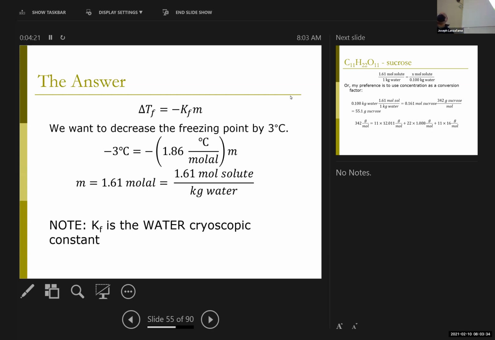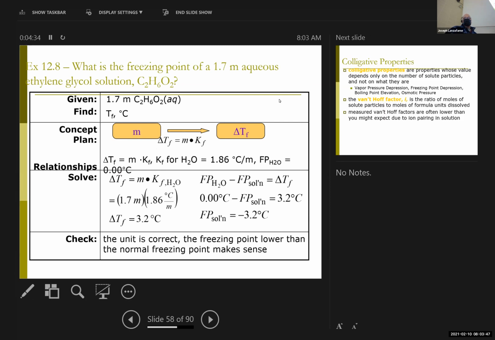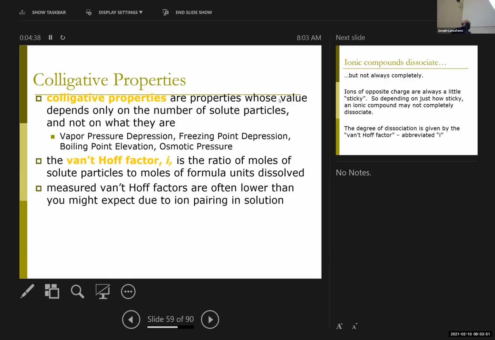Okay, but the key here is it does not care what the identity of the solute is. That includes the fact that it does not care if it's even a whole molecule. Since the colligative properties only depend on the number of solute particles, it does not really matter whether it's a whole molecule or a piece of a molecule, or quite frankly, 10 molecules stuck together. It's a total number of pieces. And so more generically, the freezing point or boiling point depend on one other property, which is actually a solute property called the Van 't Hoff factor, which is really a ratio of the moles of particles relative to the actual concentration. This can work both ways.